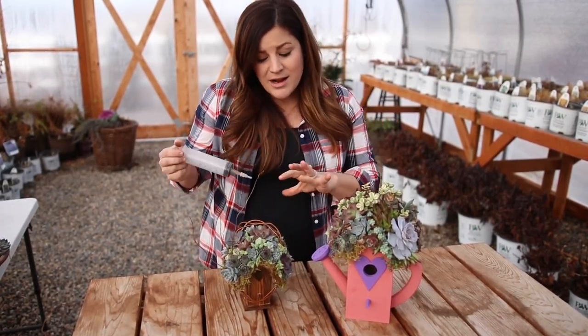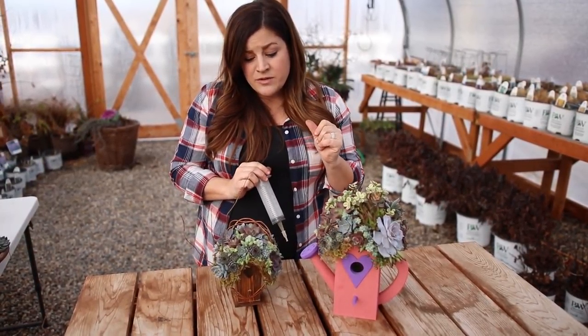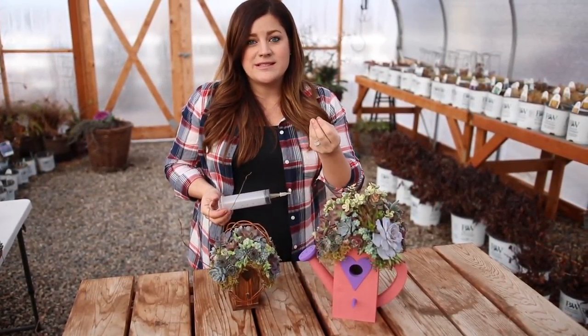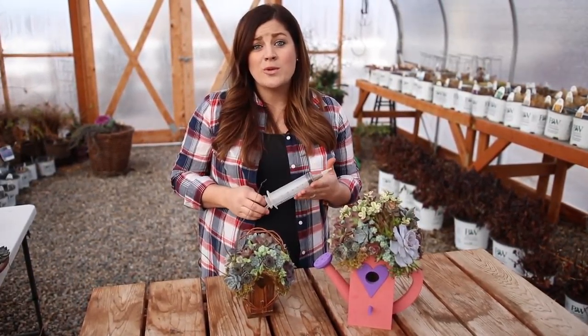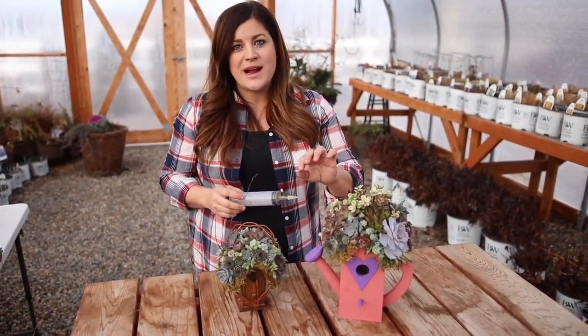I'm not gonna water this one today because I used a mix of both fresh cuttings and cuttings that were already dried on the ends. So I'm gonna give those fresh cuttings a couple of days, a chance to dry and callus over. That way they're not open and susceptible to soaking in extra moisture and then possibly rotting. You can also water with a spray bottle. I've done that before where you set the nozzle so it shoots a steady straight stream. And that's easy to direct toward the moss as well.